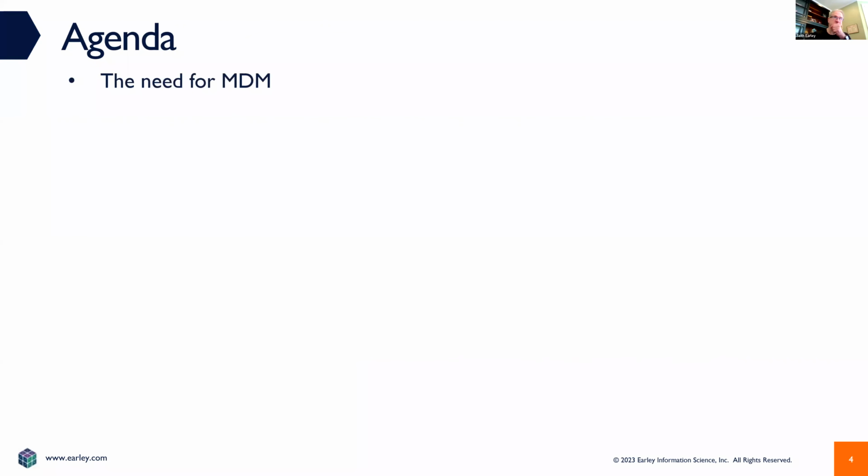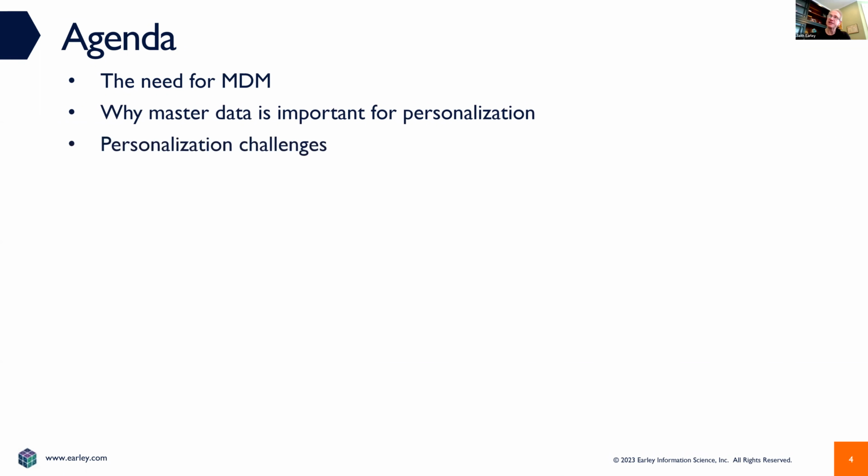So today's agenda, we're going to talk about the need for MDM, why it's important for personalization, the challenges around personalization, and look at these domains of master data. And we're going to focus on product content. And I know people don't think about content from a master data perspective, but we're going to talk about create once, publish everywhere, which is really critical to personalizing the experience. And it's critical to powering things like chatbots. And we can touch on some of the generative AI briefly in that context.